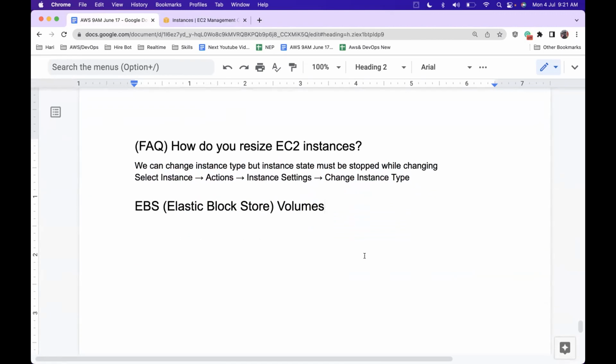EC2 is a virtual server in the AWS cloud, and the EC2 service offers a variety of instance types like compute optimized, in different sizes, memory optimized, storage optimized, GPU optimized, general purpose, and it offers different ways to purchase instances: spot, reserved, scheduled, dedicated host, on demand, that we discussed. Now we are discussing its disk, its hard disk.